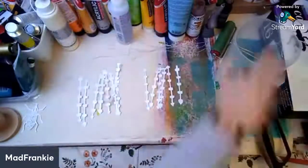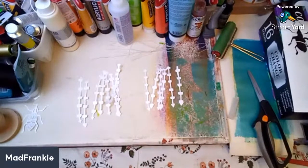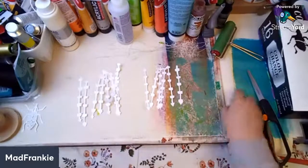But there we go. So we'll pop him away for now because he's a rather messy mate, with PVA and water and glue and stuff.